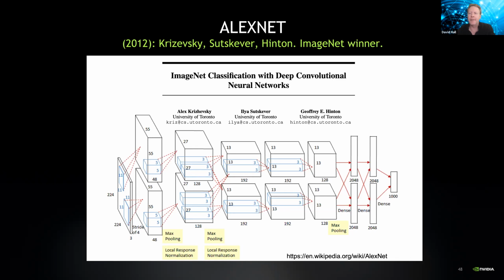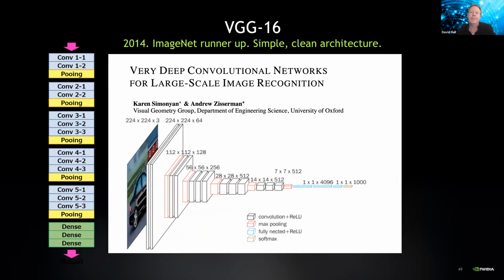This model was not the first to use GPUs or CNNs. Nevertheless, it made a huge splash due to its amazing performance in the competition. It demonstrated that a neural network trained on data alone could handily beat the handcrafted solutions of the world's top experts. The AlexNet paper has been one of the most influential in computer vision and has been cited over 60,000 times. In 2014, the VGG16 network came in 2nd place in the competition.